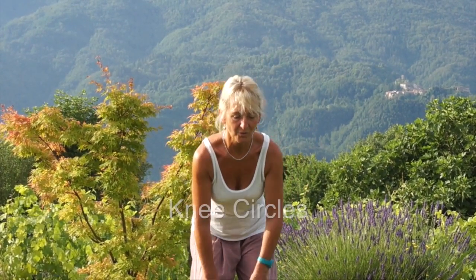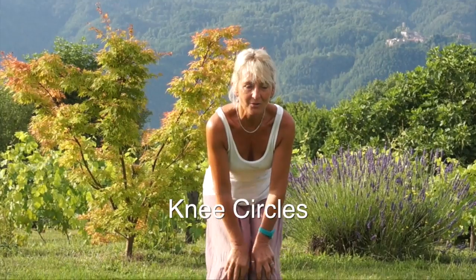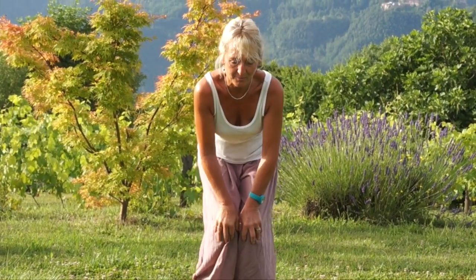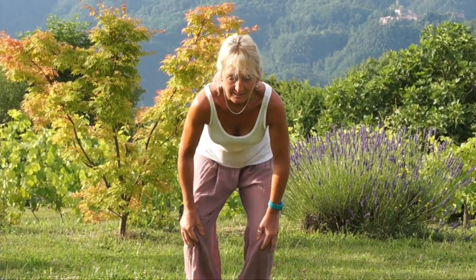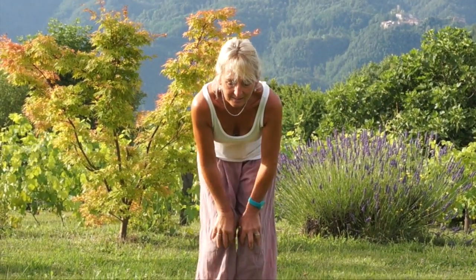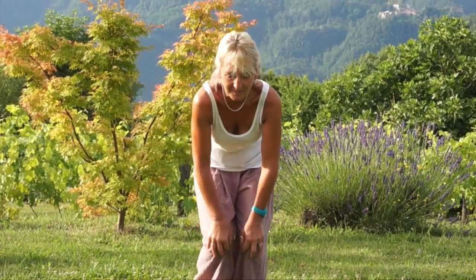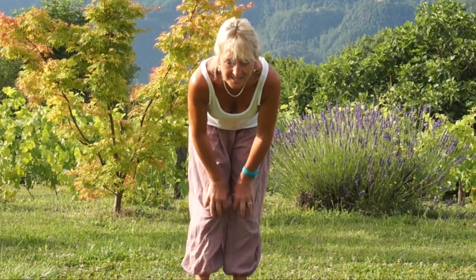Then put your hands on your knees, bend your knees, and take your knees in concentric circles, opposite circles. Keep the feet still again. And reverse the circle. Shoulders still staying relaxed.